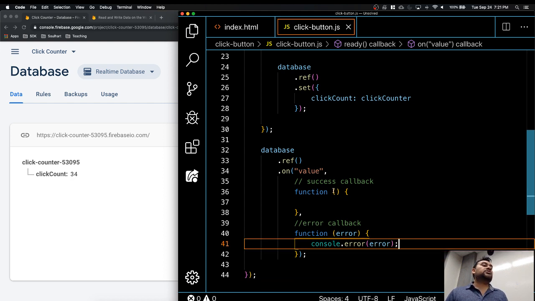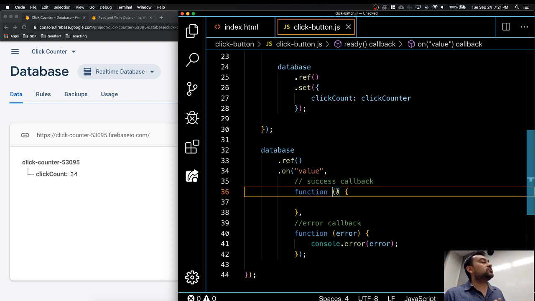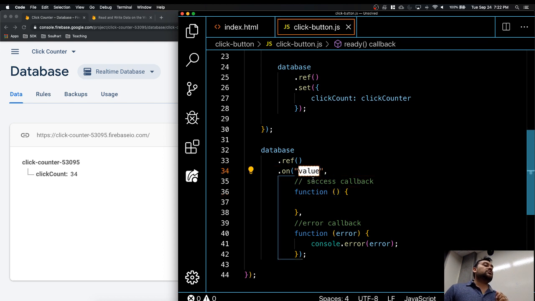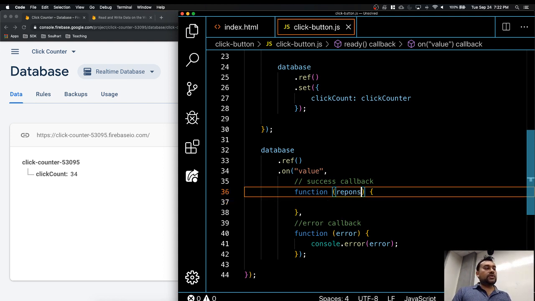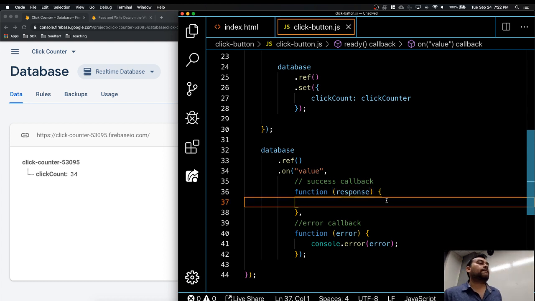Now, similar to Ajax, this is going to send you some data back. You guys see the similarity? It's kind of a combination of both your jQuery click event and your Ajax method. Because this is an event, anytime a value changes, it's going to fire. If it gets that data successfully, it's going to fire the first one, and just like jQuery, you can store that in your response.